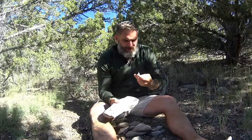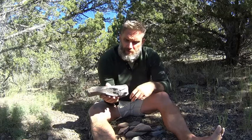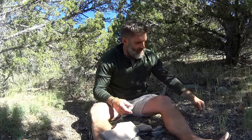Here we go. Let's see. And just what I pulled off, that one little edge, I definitely have some uniformity on the inside. There's not a lot of crystals. There's not a lot of pockets. It's not of the greatest quality, but what it can produce is a nice razor sharp flake. And that's a tool in itself. So I'll set that right over here.